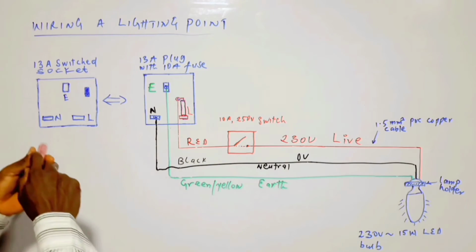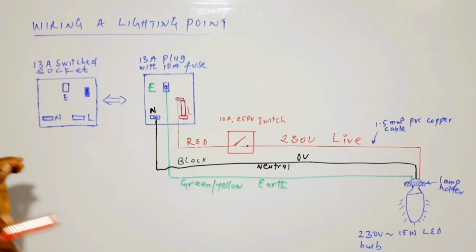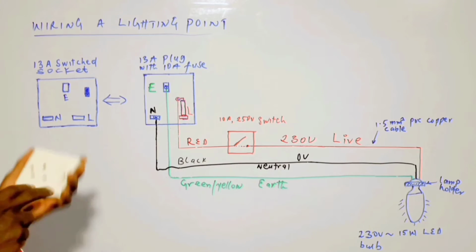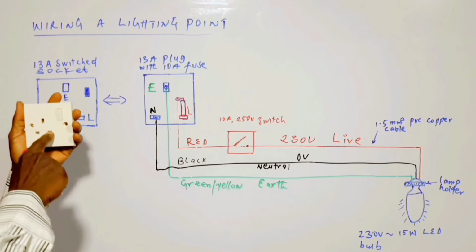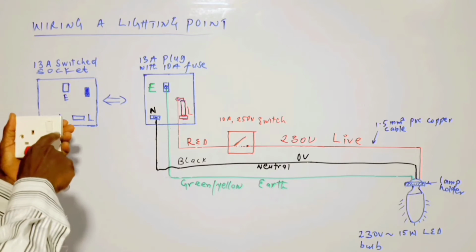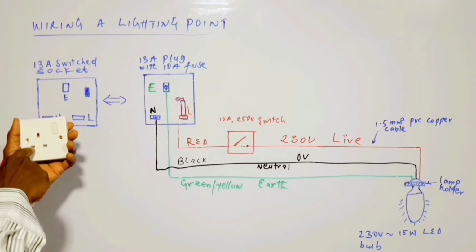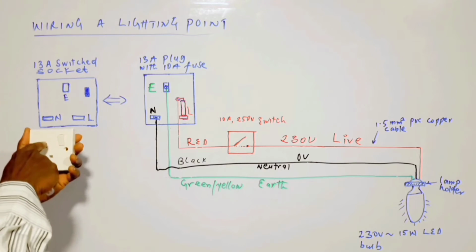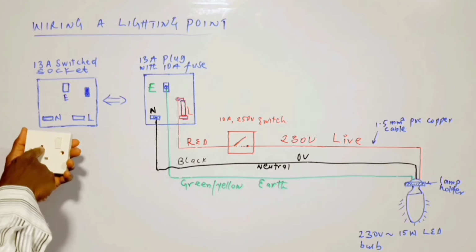Before I go further, still on this switch socket, 13 amp switch socket, conventionally or by standard, when you have the socket like this, the right hand side pin, or the hole here, is expected to be the live terminal, while the terminal to the left hand side is the neutral terminal. This upper terminal is expected to be the earth terminal.